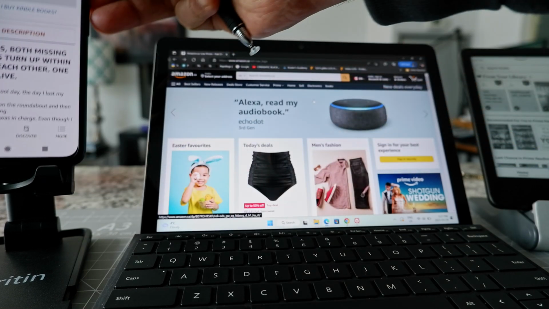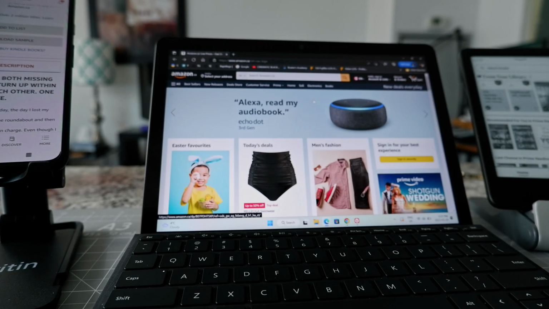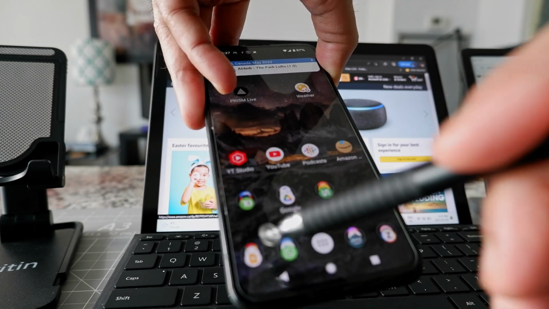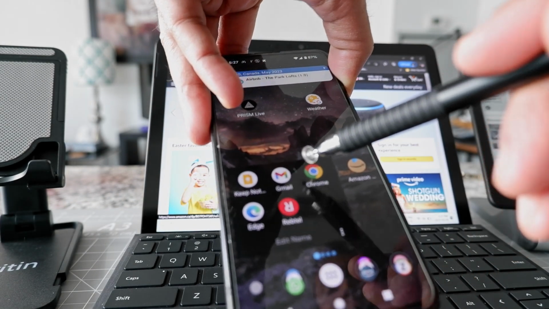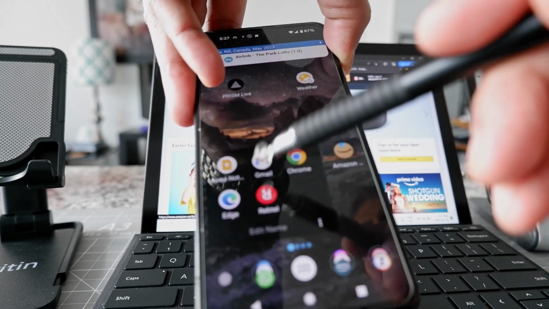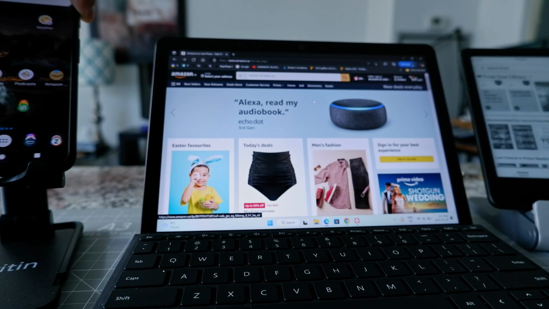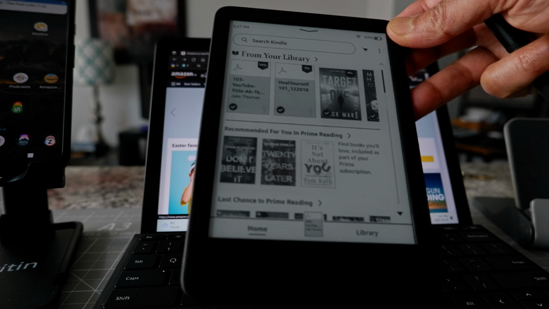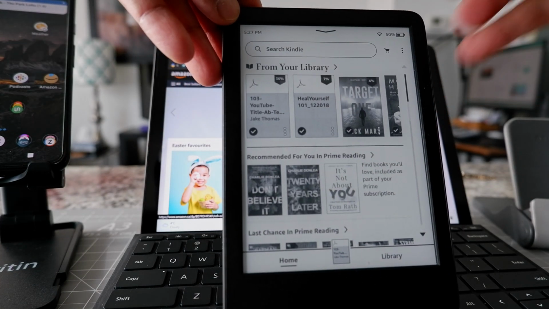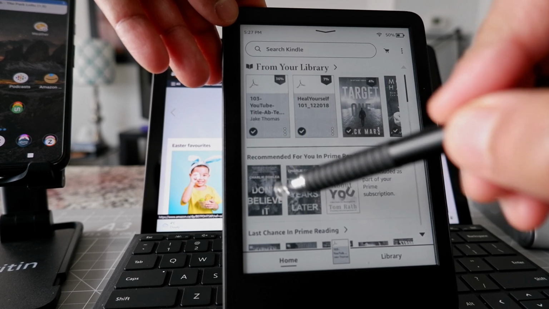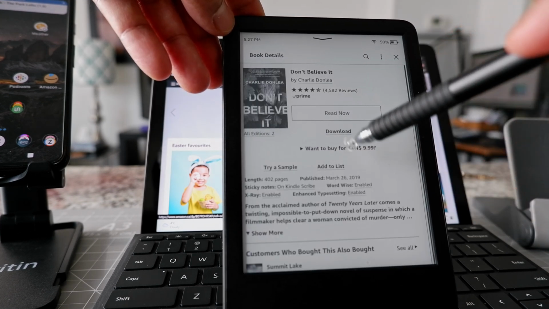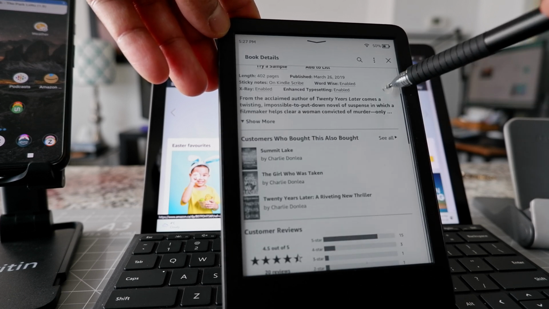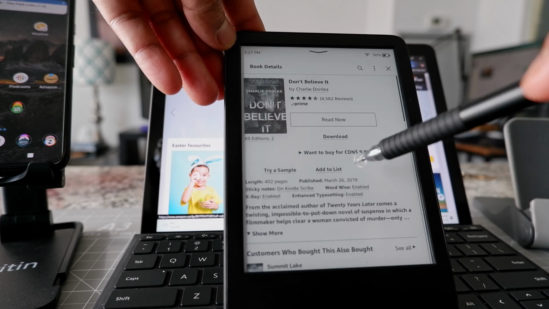So you can buy your Kindle book mainly three different ways. One of them is if you go to your phone's web browser. So for example, let's say I open up a browser here, I have Chrome or Edge, and if you just click on there, and if you go to Amazon from there, then you can buy your ebook. That's one way. And then the other way is that you can go to your Kindle directly, and for example, you can just search for the book, or if you just click on a random book right here, you can see that you're getting a message that says want to buy this book for Canadian dollar 9.99. So you can buy this book on your Kindle devices.